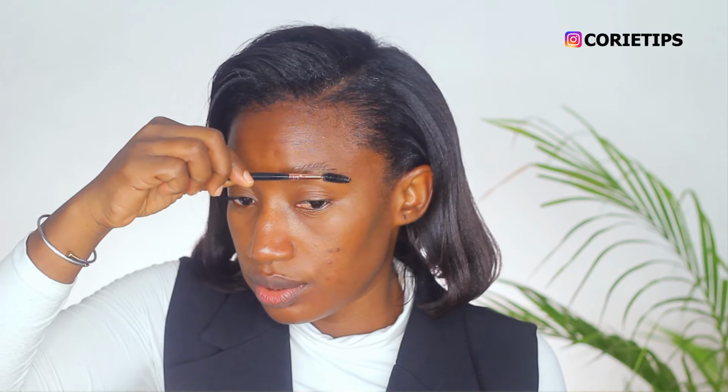I'll be using this air wax for my brow. Some people use brow gel or brow tamer, but today I'm going to use things that are not regular. I'm using edge control to toughen my hair and make it stay in place before we apply our eye pencil. You want to use your spoolie or your mascara wand, pick up the product, and brush your brows, like so.